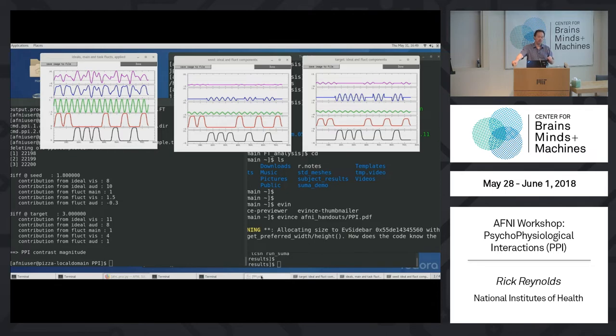The PPI results, the way we've described them, have time series that are somewhat orthogonal to the main results. That in itself gives you a lot of justification for choosing the seeds however you want. But that brings up a question: are your seeds going to be single subject based or group based? There's some difference there too. But for the most part, I don't see any reason why you would be restricted in choosing a seed, because even the main result is more or less using time series that are orthogonal.